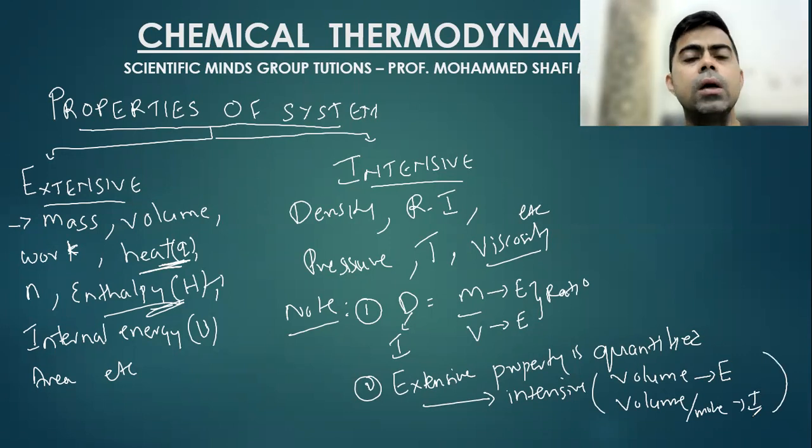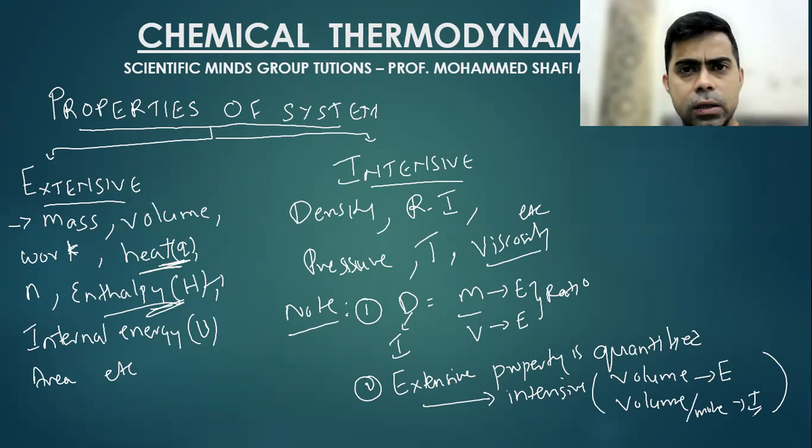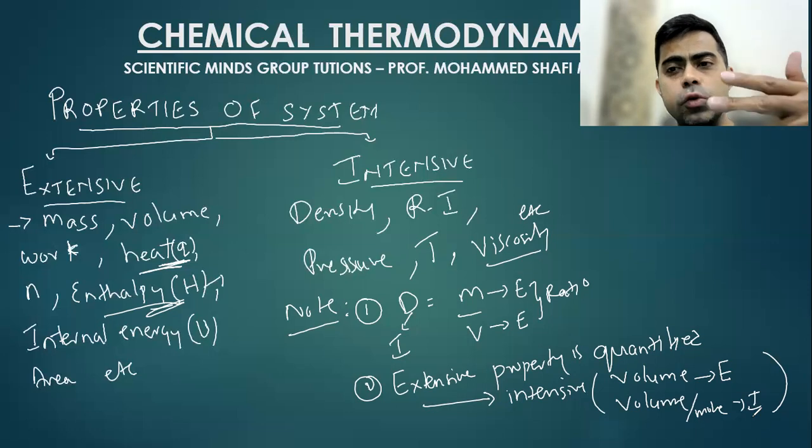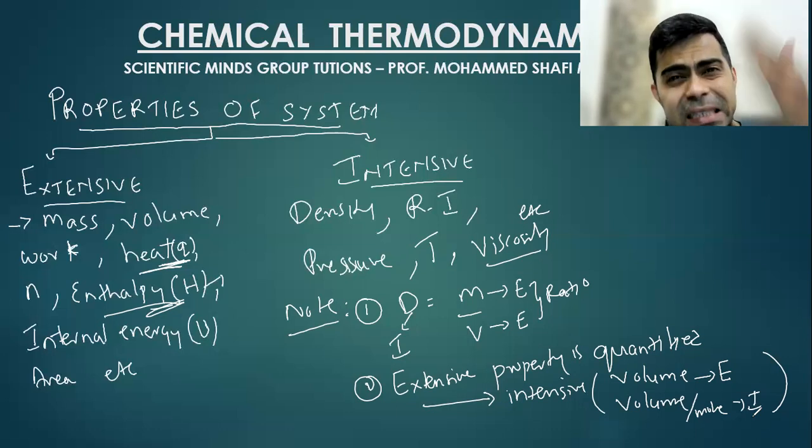One more example, for example, in a class a maximum of 50 students can sit. If I say number of students, the number of students can be any number: 1000, 10,000, 5, 10, 100, it can be anything. But if I say number of students in my class, you will say sir, 50, because a maximum of 50 can sit. So number of students is an extensive property. But if I say number of students per class, it becomes an intensive property because what did you do, you quantified the extensive property, restricted it.